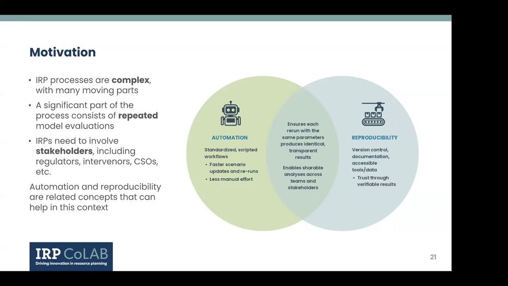So the motivation for this is related to the motivation of the other deep dives. What we're seeing, of course, is that IRP processes are complex, and they're getting more complex, especially if we adopt some of the techniques that Gabe and Nicholas and Aaron were looking at. So this is not just a simple study. This is usually a combination of many different data gathering processes, models, often several models, stakeholder engagement, often engagement with a regulator, maybe coming back and doing some of the modeling again.